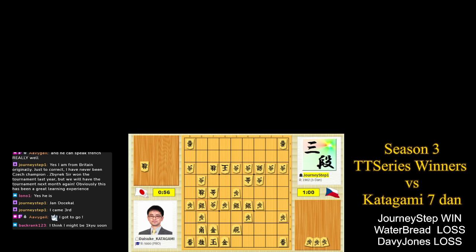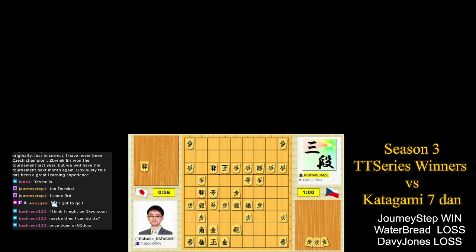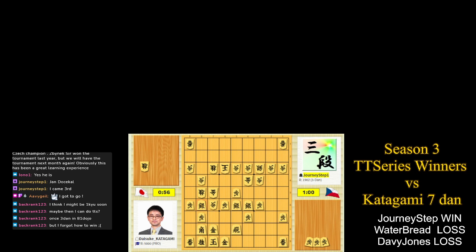See you, Abigail. I think I might be on queue soon. What's your level now? Also, Journey says, thank you for the advice and giving up your time to play with us. It was a great learning experience. No, because your highest rating counts for back rank. Not your current rating, your highest one. I forgot how to win. You can remember it. You were there once, you can do it again. Katagami sensei says thank you too.